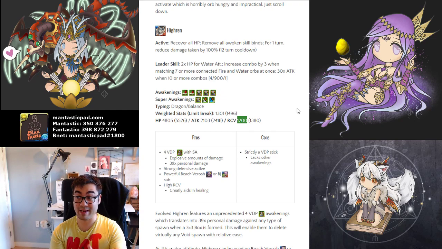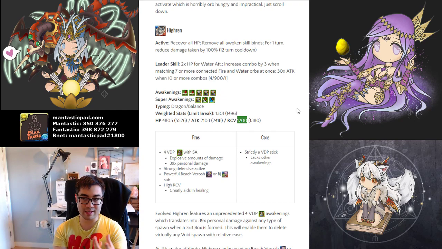Beach Vero wants to match 9 connected water orbs, so that VDP is actually just going to be dealing spectacular amounts of damage. Again, this is also the highest VDP damage card available, so Beach Barbara and Julie, who sometimes has a difficult time finding VDP options, definitely can take advantage of Hiren. Furthermore, the active skill is basically, like I said, a get out of jail free card. You have problems, most of them are taken away or solved.